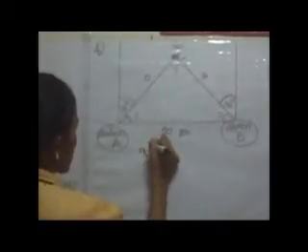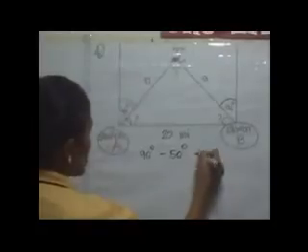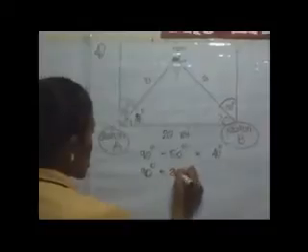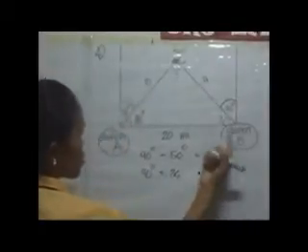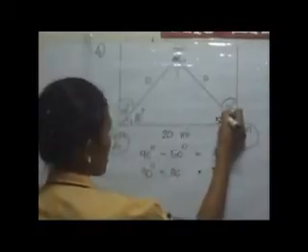By finding these angles, we just have to subtract 50 degrees from 90 degrees. So 90 degrees minus 50 degrees is equal to 40 degrees. So at station A, this is 40 degrees. In station B, 90 degrees minus 36 degrees, we have 54 degrees. So our station B, or angle B, is 54 degrees.